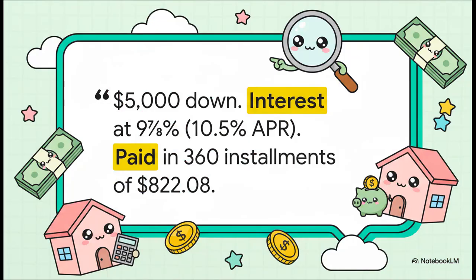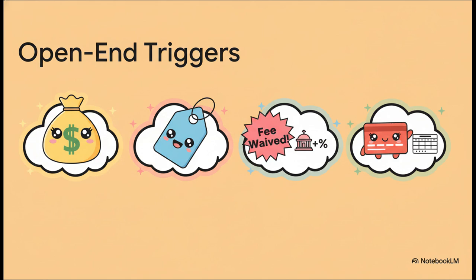And here is a perfect by-the-book example of a compliant ad. See how it mentioned $5,000 down? That's a trigger term. So because of that, it was then required to include the repayment terms, that's the 360 payments part, and the 10.5% APR. This ad checks all the boxes. Beautiful. Okay, let's switch gears to open-end loans, like HELOCs.